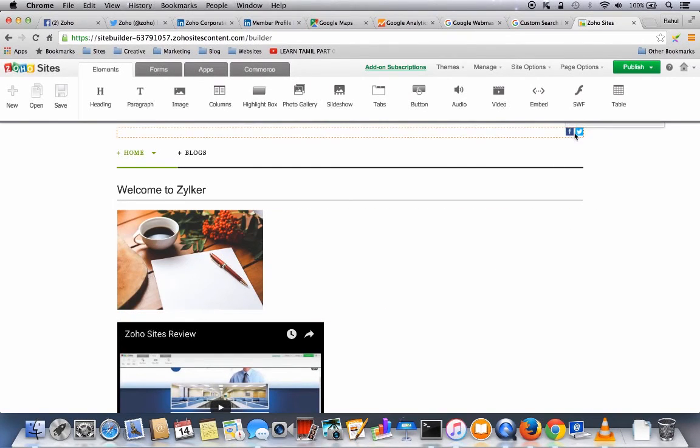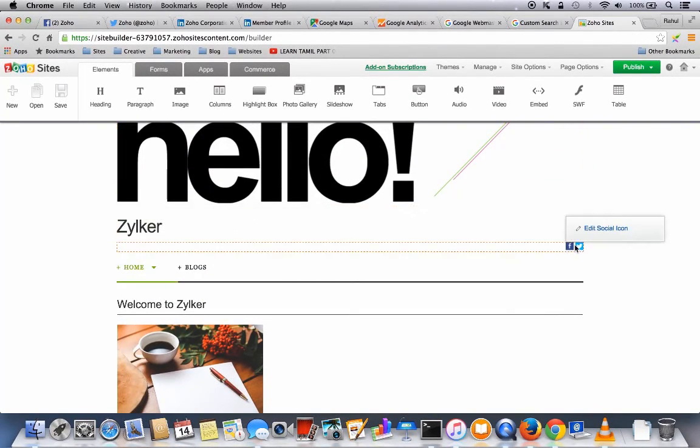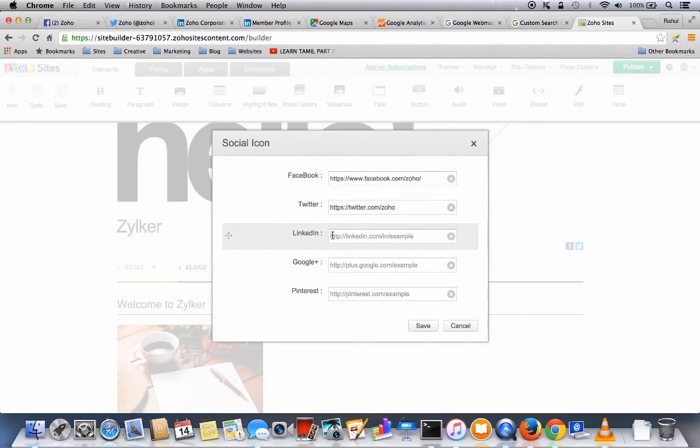Now you can see here 2 icons are visible. These are 2 social network handles that you have connected to your website. Same way you can also add other social accounts like LinkedIn, Google Plus and Pinterest. And once you are done with these settings, just save.